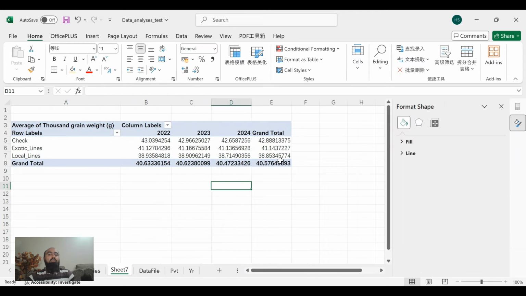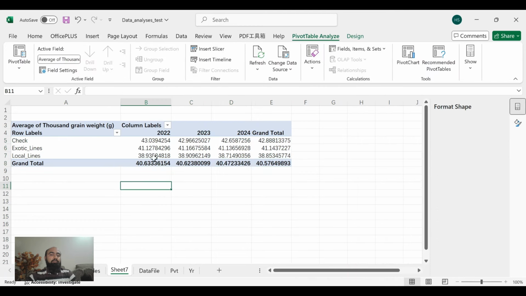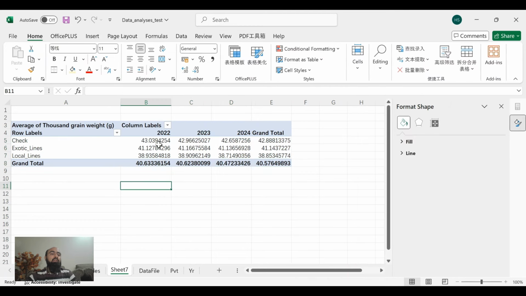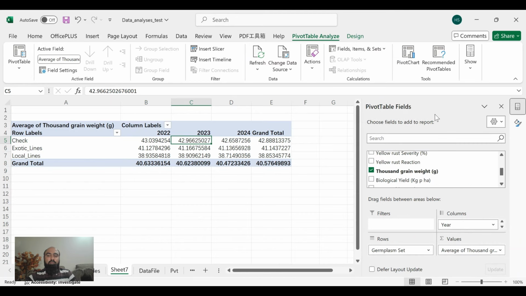So then you get the table for the 1,000 grain weight, showing how it varies for different years, and you can do different locations. Just try to understand the last component, this pivot table fields.